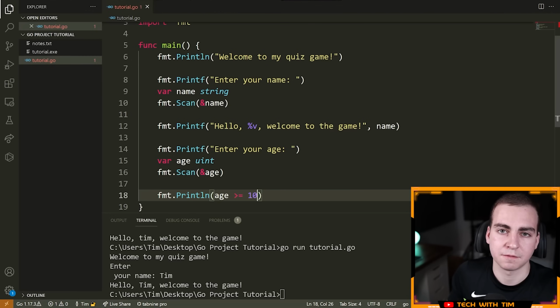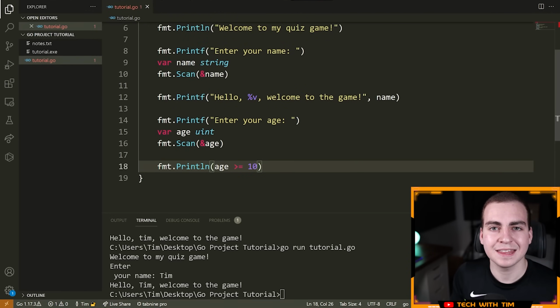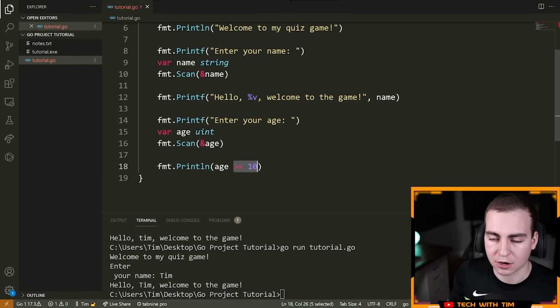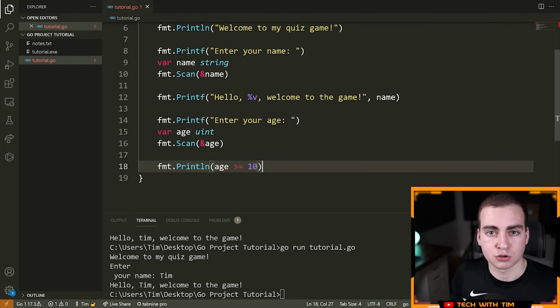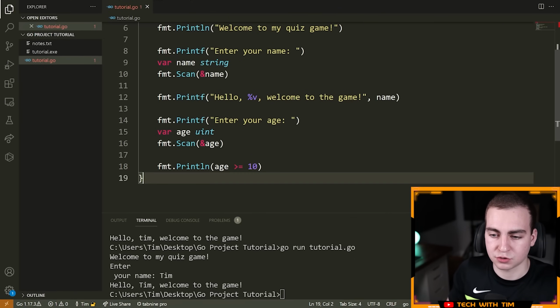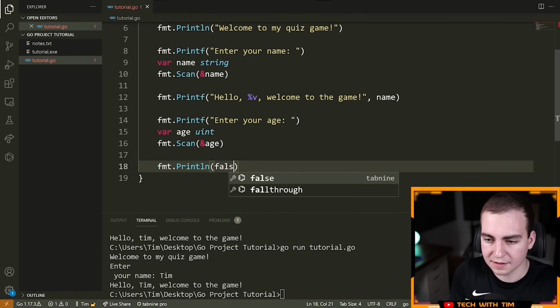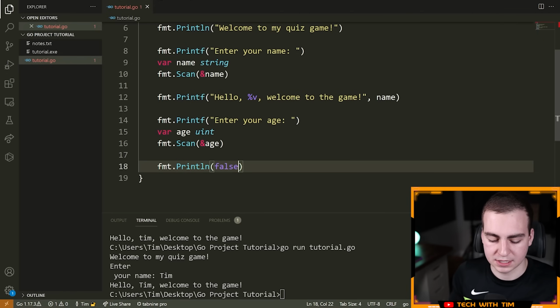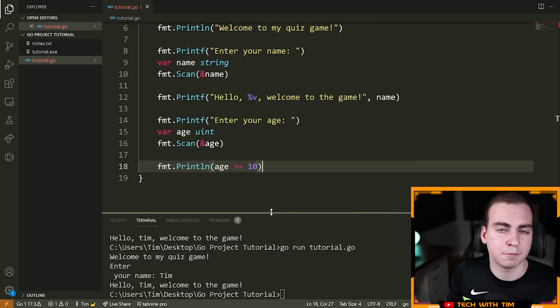Now, what I've just done here is I've written a condition. Now, a condition is anything that evaluates to true or false. So in this case, what's going to happen is age is going to be compared to 10, and we're going to check if age is greater than or equal to 10. Now, remember that true or false is the Boolean data type, which means a condition is anything that evaluates to bool. So what this does is this gives us the value true if this condition is true, so if age is greater than or equal to 10, or it gives us false if age is not greater than or equal to 10. So now I'll just print this out, and it's going to tell us whether or not the user is old enough to play by printing true or by printing false.